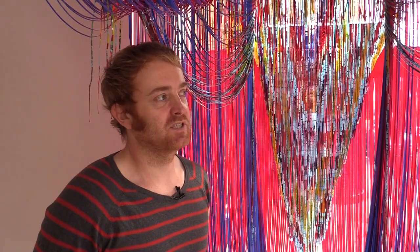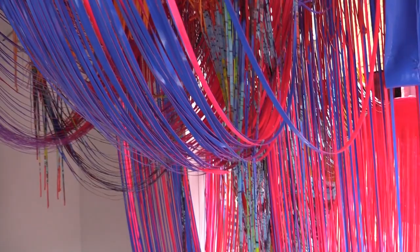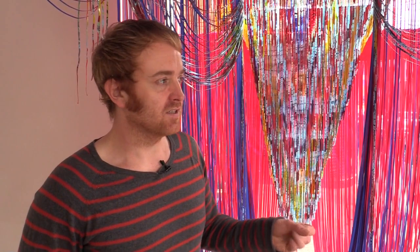The title of the exhibition is called Opera Rose. It's from a brand of acrylic paint, which is this colour — it's bright fluorescent pink. The name just struck me when I was in the art shop; it's very dramatic, over the top. Paint names are usually quite scientific or very serious, or just to do with the shade of colour, whereas this one was almost like a household paint name to lure you into buying it.